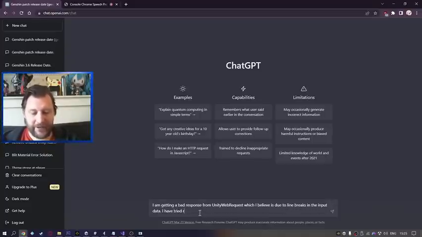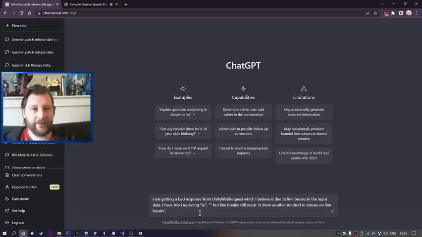I have tried replacing N, but line breaks still occur. Is there another method to ensure no line breaks remain in the string?